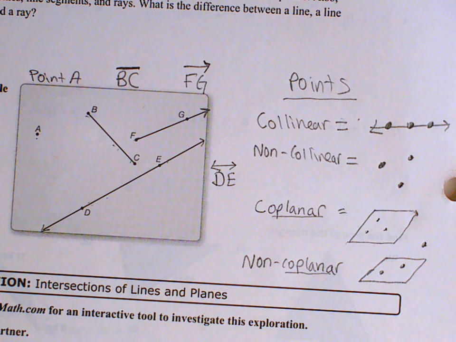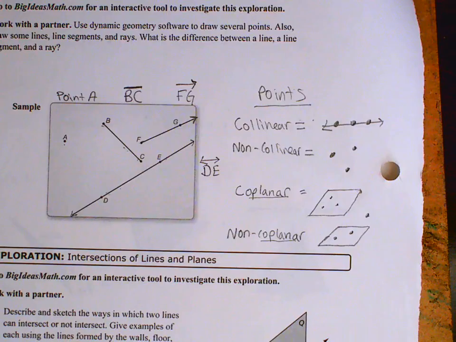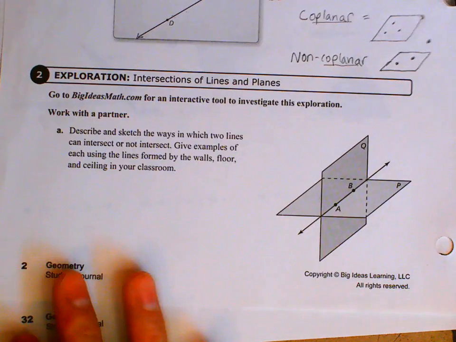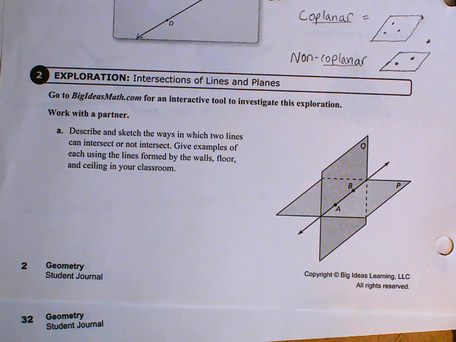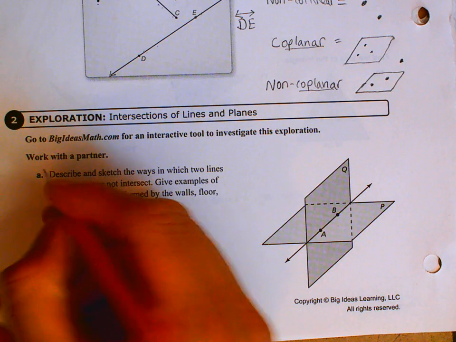Now, what about lines? Let me zoom out a little bit. Down here at the bottom of page 2, we're going to draw the 3 different scenarios for how lines interact with each other in a plane. All these lines are in a plane. So what happens if 2 lines do not intersect? Well, the 2 lines are said to be parallel. We're going to talk about parallel a lot in the future, but let's just draw the diagram and talk a little bit about the notation too.